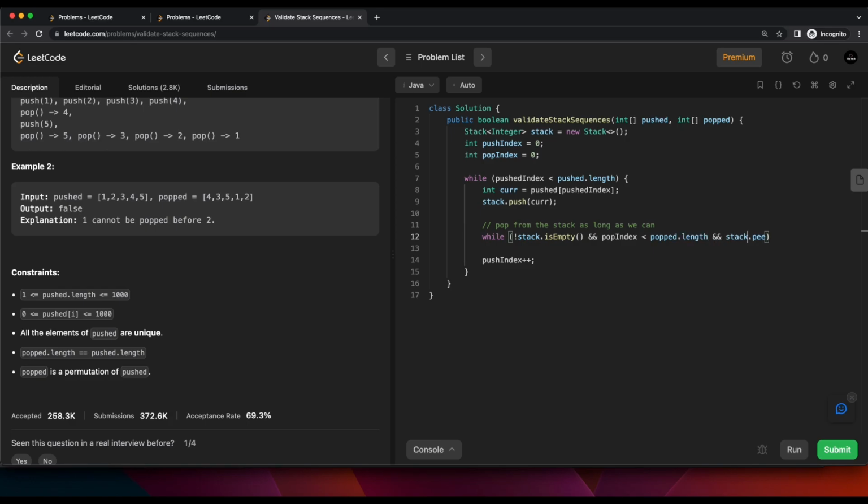And then the last condition is that the top of the stack equals the current element in the popped array, like this.